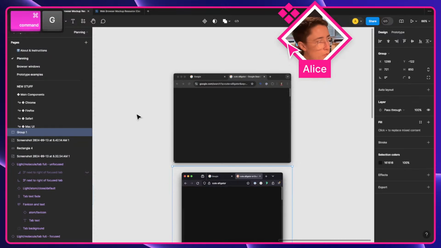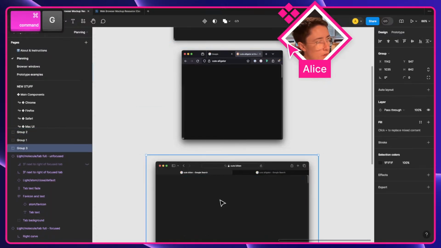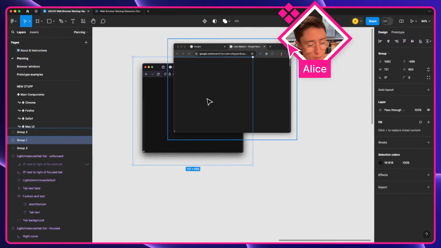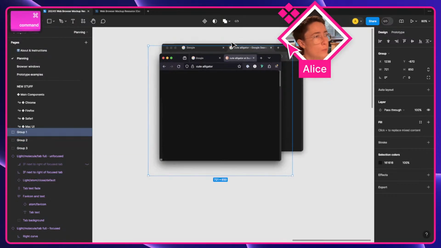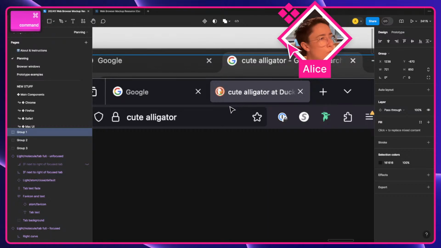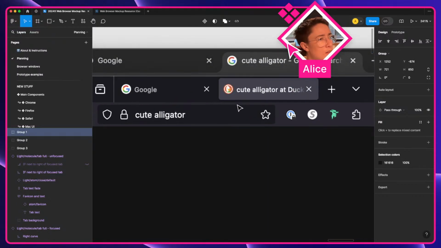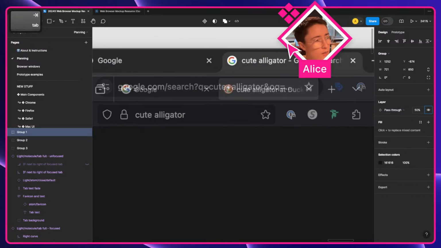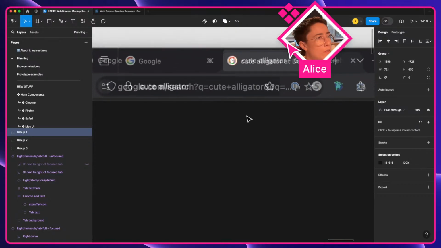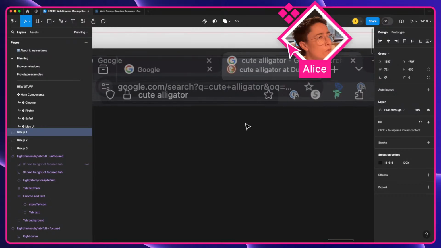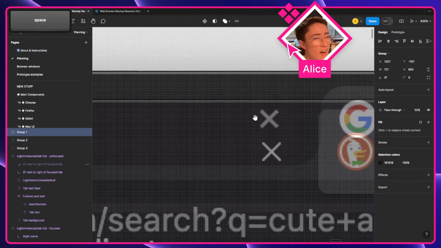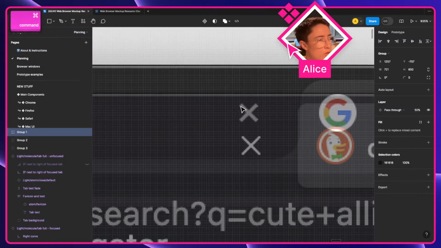Oh, I should just group these. That's the way. So for example, if we put Firefox and Chrome side by side, set that to like 50%, something you can see with the X's is that Chrome's look to be squared off and a little bit thicker.